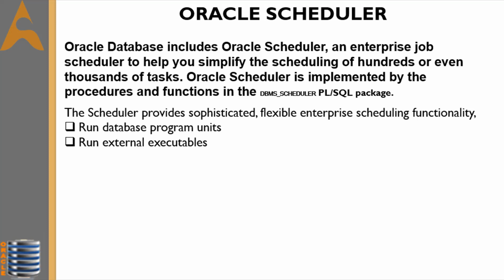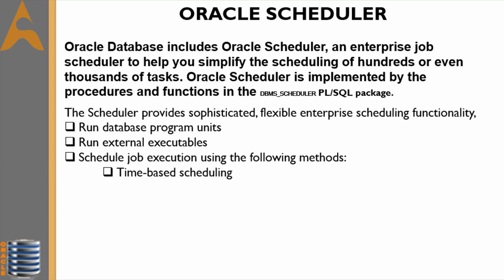Run external executables, executables that are external to the database. You can run external executables, such as applications, shell scripts, and batch files, on the local system or on one or more remote systems. Remote systems do not require an Oracle database installation, they require only a Scheduler agent. Scheduler agents are available for all platforms supported by Oracle Database and some additional platforms. Schedule job execution using the following methods.